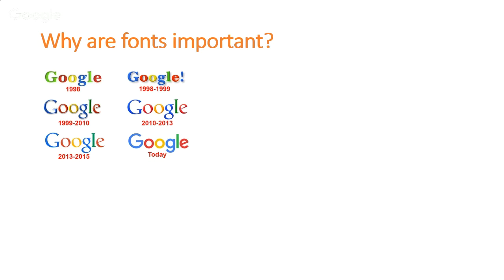There's no pictures in Google's logo, it's all text. And this is how Google's font has changed over time, and they use their font to portray what their company is about, and it's changed very recently as well. Some of the colours have changed, so some of the yellows have gone to orange and back to yellow again, and some of the greens have gone to blue and things like that, but it's all about the text. So text says a lot about your company, it says a lot about what your dashboard means.